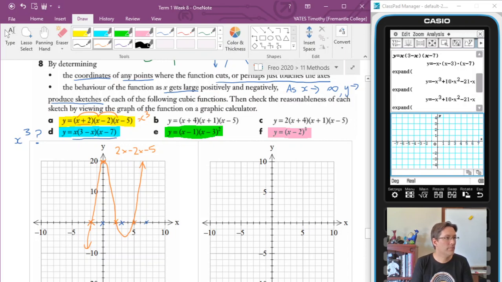But what happens here? We've got x times negative x, remember to include that negative, times x. X times negative x times x is actually negative x cubed. So we expect this to do the opposite. We expect it to go very far down like that. And we would pass through these 3 points. It doesn't matter if my sketch is a bit dodgy, because the main thing is that we're roughly going through those 3 points.